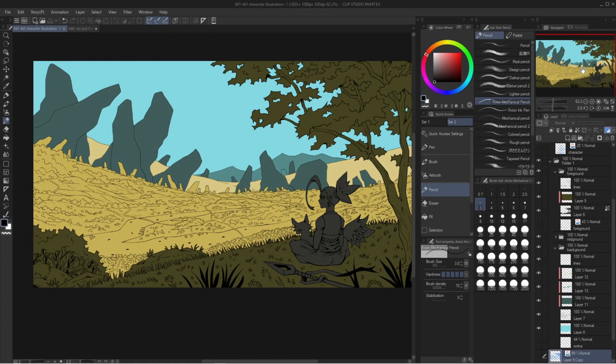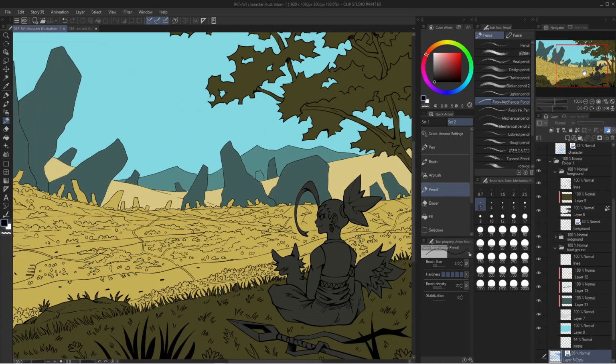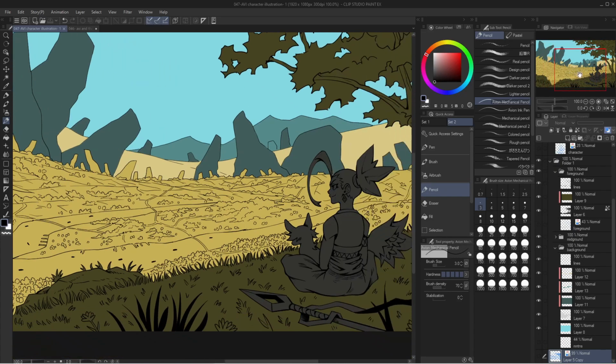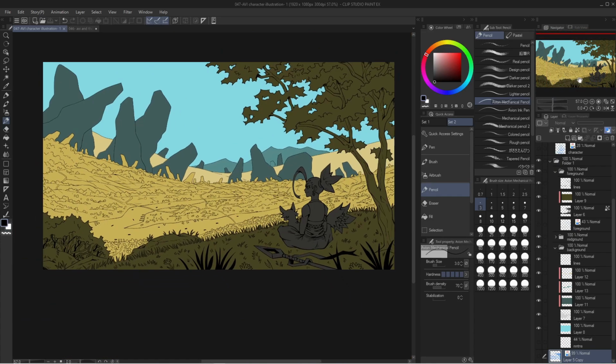So this is where I'm at with this illustration right now. It's not finished yet. It's going good, going well, but by using thumbnails to your advantage, foreground, midground, and background, you can really get something that looks epic, looks grand, and looks really cool. So make sure you pay attention to your thumbnails, foreground, middle ground, background, and make sure you're paying attention to the size and scale of those things.